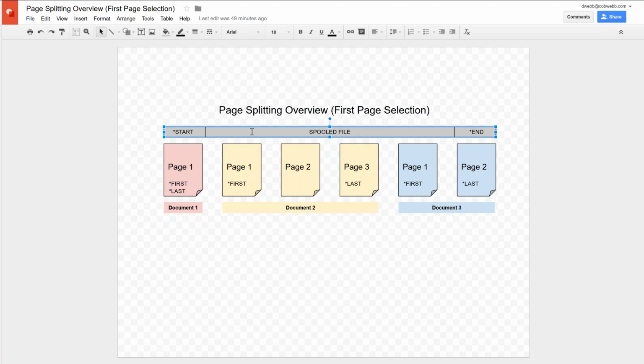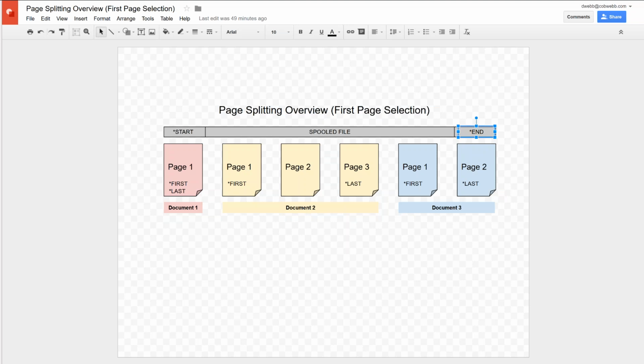There is a special variable in the designer called page, which can equal certain special values depending on where we are in the spool file and in the document. On the first page of the spool file, the variable page will be equal to *start. On the last page of the spool file, it will be equal to *end.